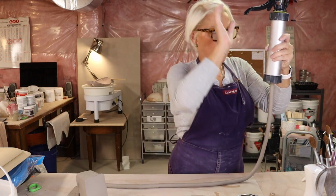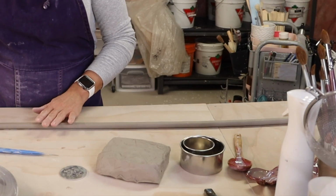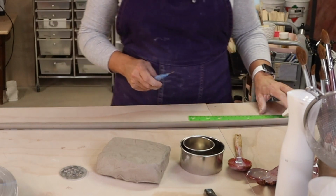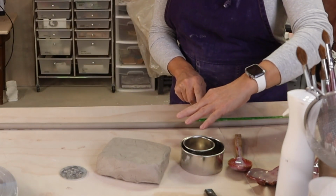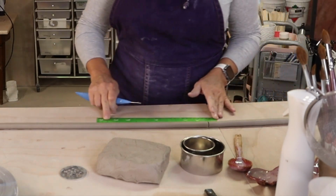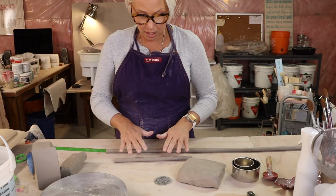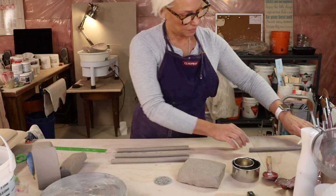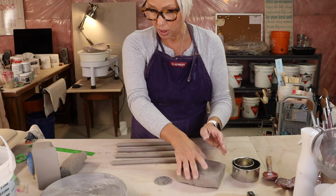Try laying it down flat. All right, so we're going to cut these up on the 11-inch right there. Oops, 11-inch. So these are going to be the actual handle, and this is where you get to have a little creative freedom with this. You know, you can do kind of what you want.